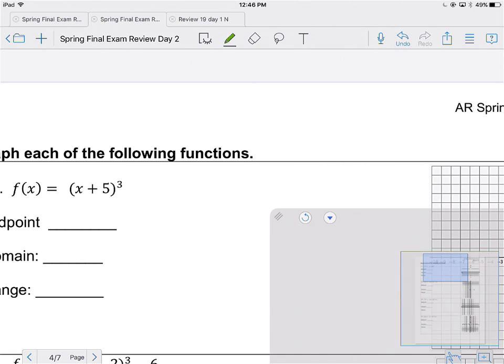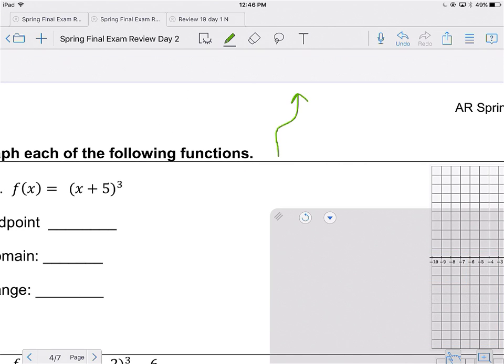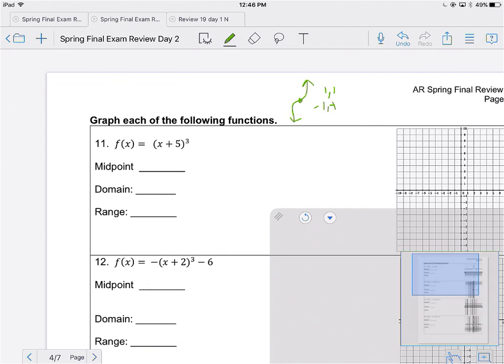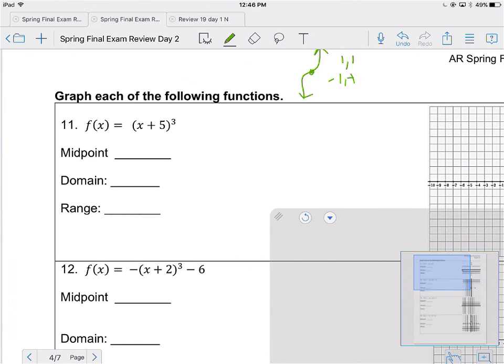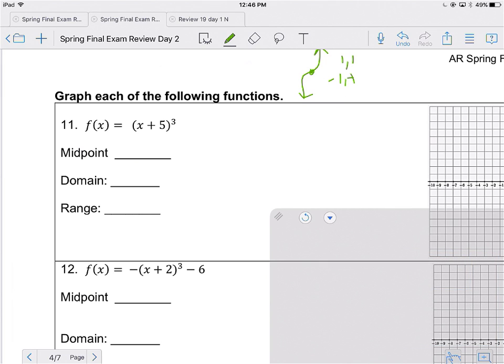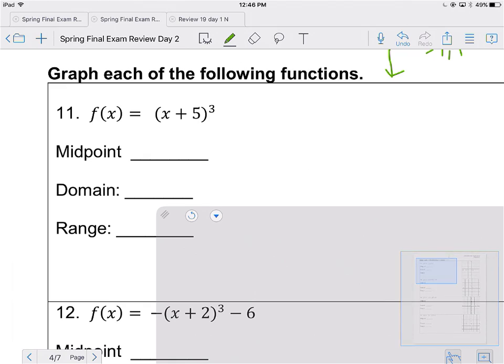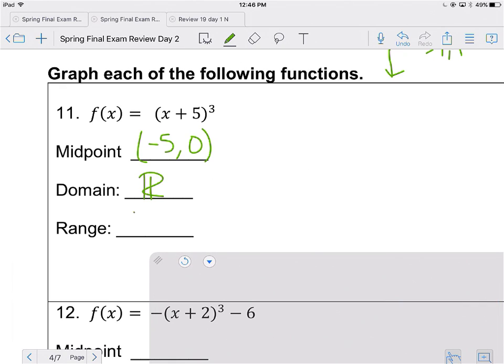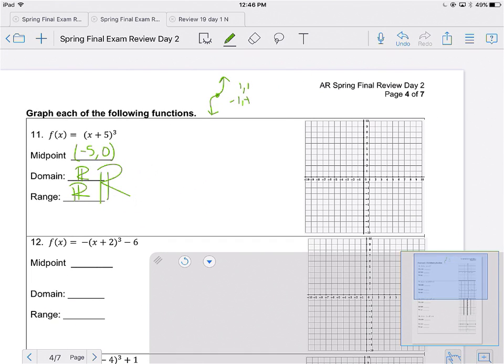So cubed functions are the ones that snake up the graph and look like this. We use a midpoint instead of a vertex, and my pattern is 1, 1, 1, 1. We go to the right and up. I guess technically negative, negative, but remember with these, there's a couple different points that we look at, but we're really only focused on the middle points. So my midpoint is just like my vertex. It's the opposite of what's inside with x, the same as what follows. For these, domain and range are all real, so you can do the double R across.